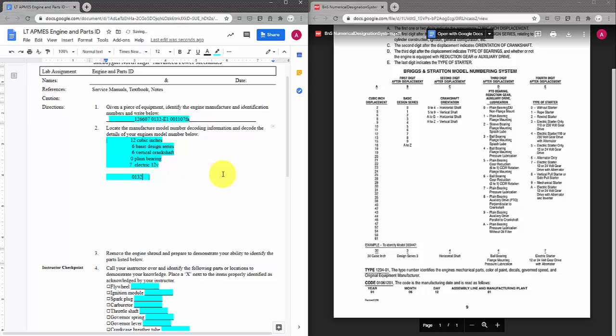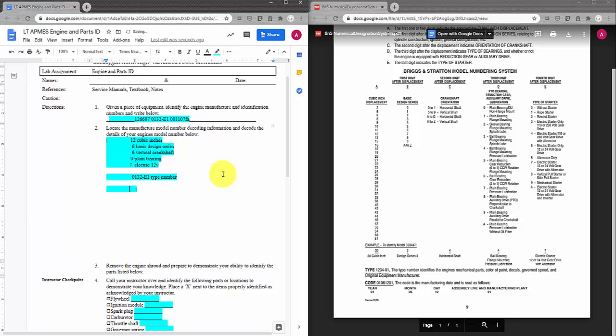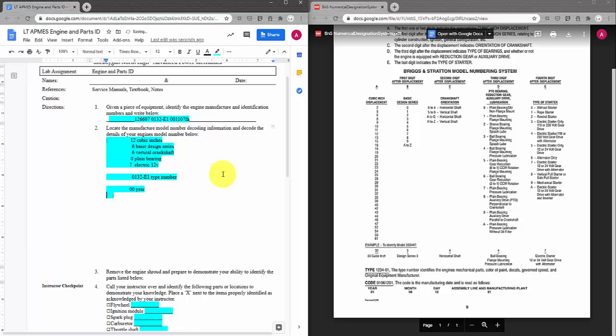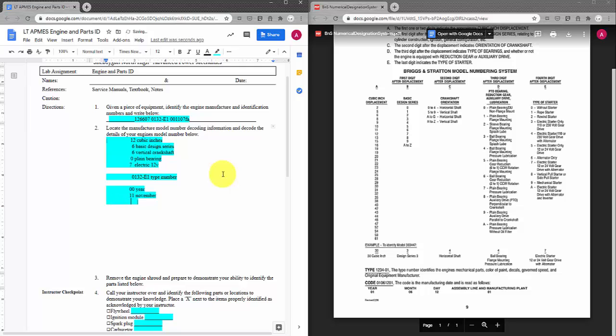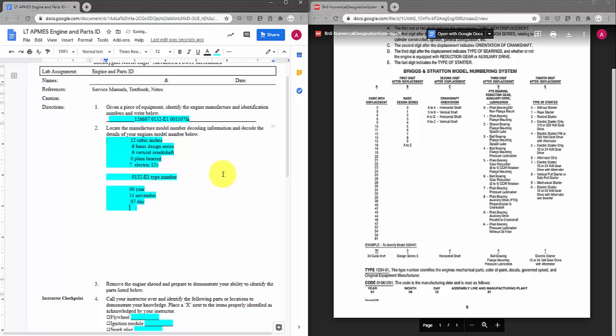The 0132-E1 is the spec number, or I'm sorry, that would be a Tecumseh. The type number, not much to really do with that one. And then lastly, the 0 is the year, and 11 means November, and then 07 is the day, and FA is the manufacturing plant.